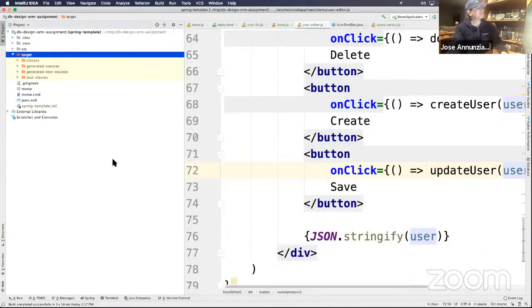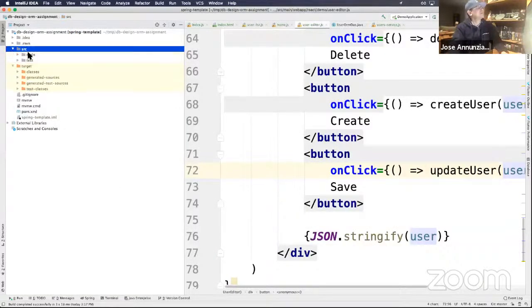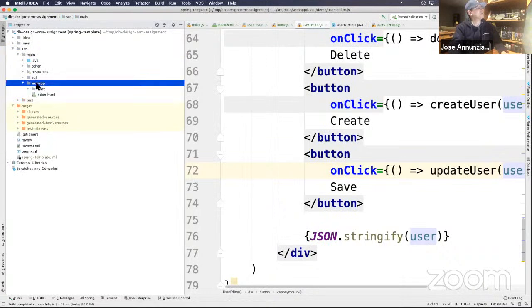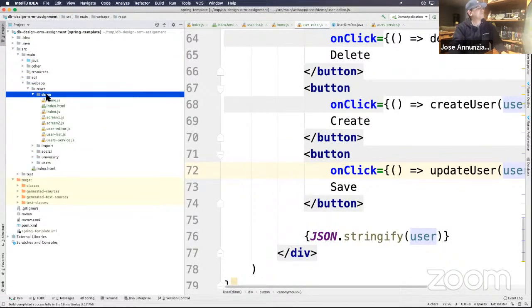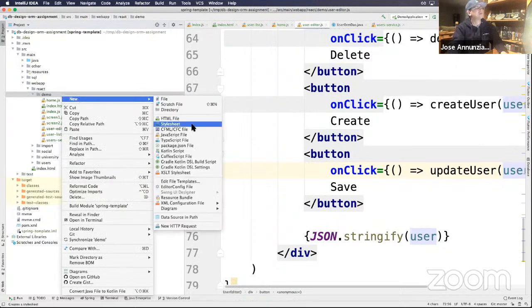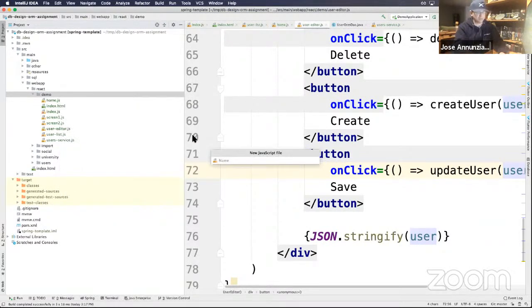All right, so let's come here in the source, in the web app here, in the demo, and create a brand new screen component that can list the blogs, right? So we'll call it, JavaScript, this will be blog list.